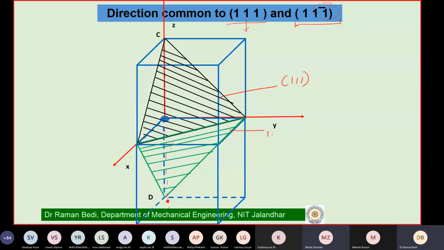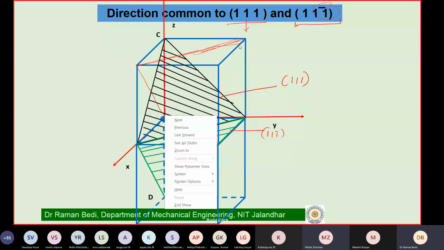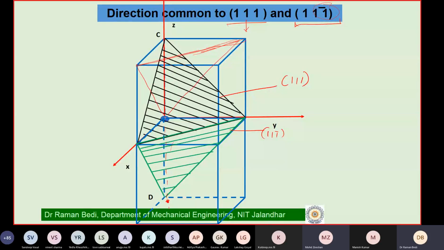Yes, sir. 1, 1 bar 1. Can I create the same plane here also? I hope I can. If somebody says that I want to create it in the same unit cell, I can say okay, you take this, and then this red one happens to be your 1, 1 bar 1 plane. Yes, because you are just representing the plane. This 1, 1 bar 1 plane will be parallel to this 1, 1 bar 1 plane. So the planes which are having the same indices are parallel to each other.